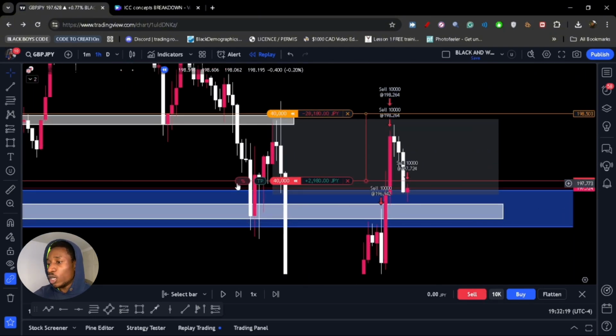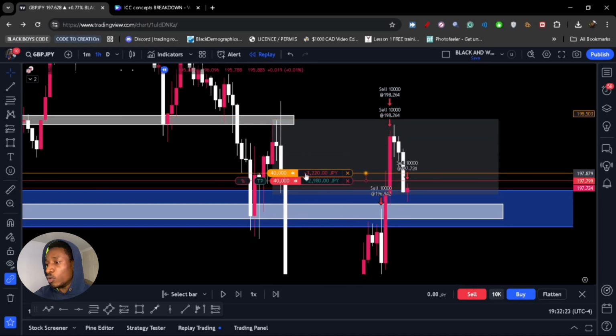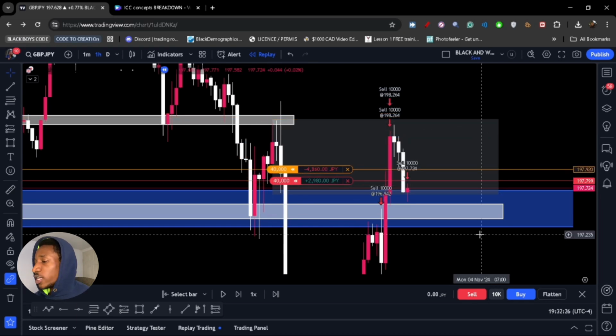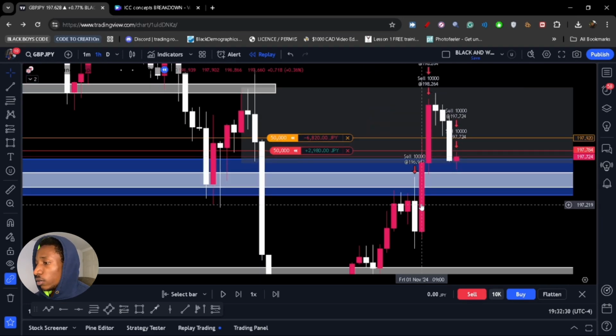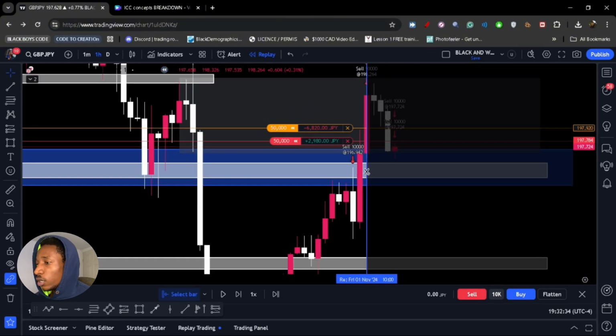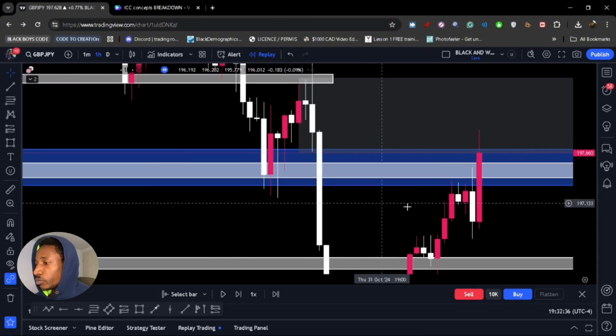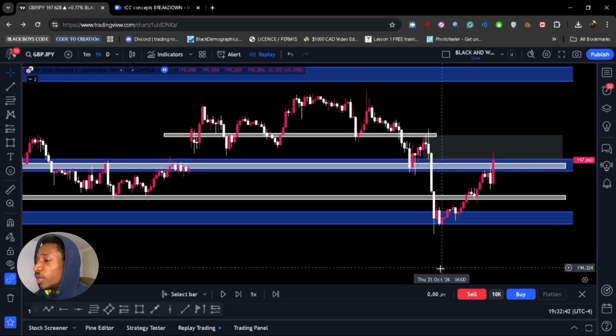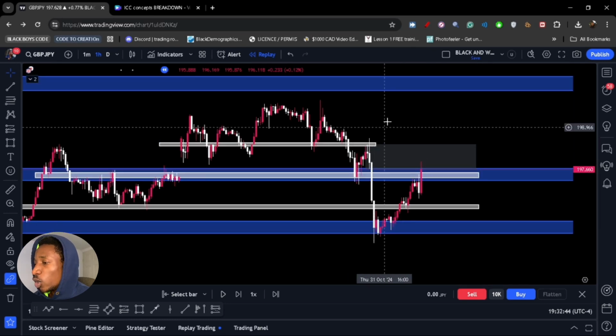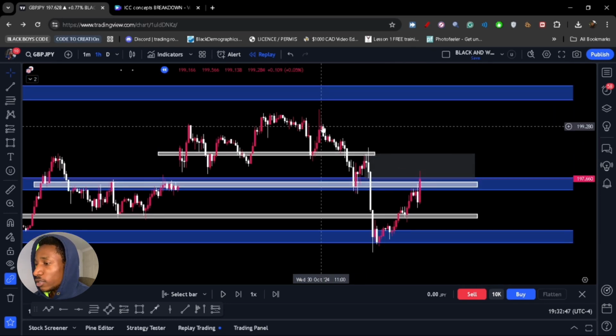My stop loss now is going to be right here above this candle, because, guys, if you notice, this specific candle here is a shooting star. If I zoom out like this, boom, you're going to see that this specific candle is a shooting star, and the overall trend is still bearish. So essentially we need to wait for price to break this high right here for the trend to change from sells to buys.